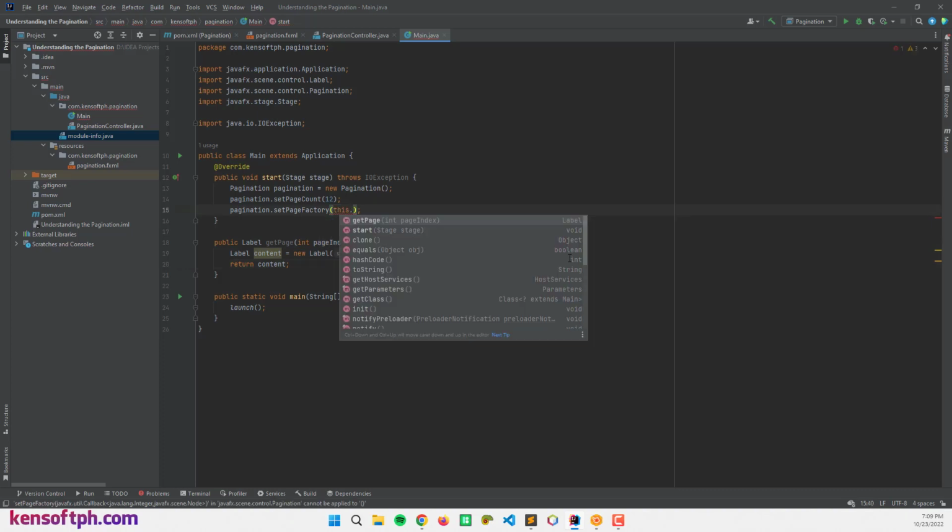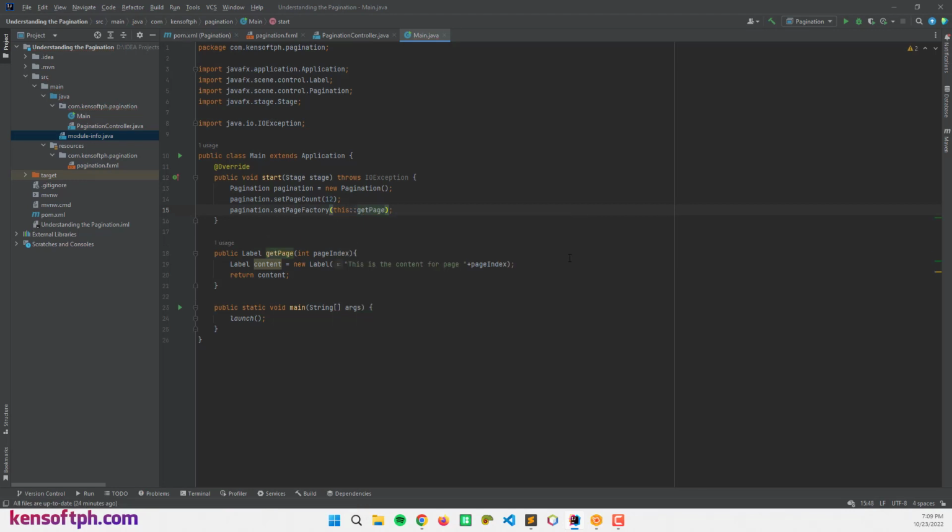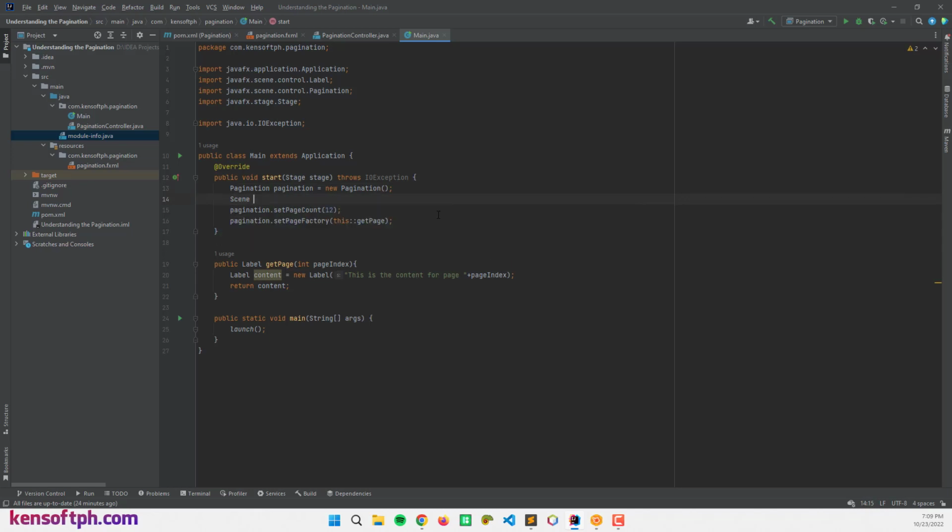This getPage. All right, and let's try to, I forgot to create the scene and the stage. So I'm gonna create a scene here.